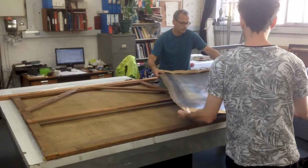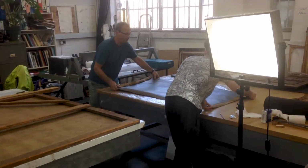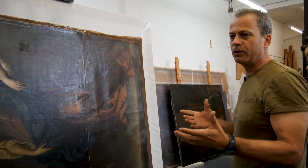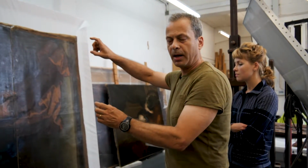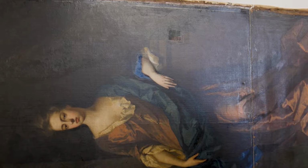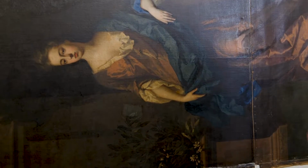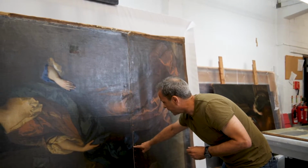If you want to get rid of the bottom section but don't want to make it a permanent decision, what you would normally do, or what you can imagine would be the normal situation, was you would simply bend it round and tack it to the back. But that's not what we've got here. The original painting was completely cut so that the two pieces were separate. And you can see with this one that the bottom section isn't quite aligned.